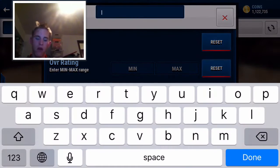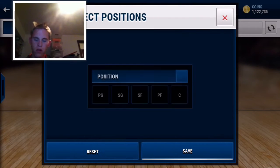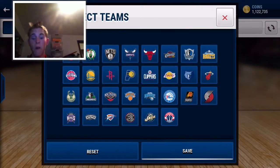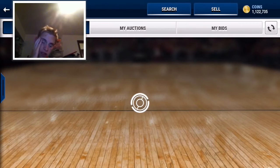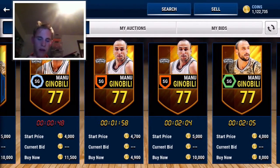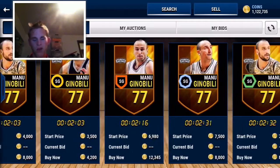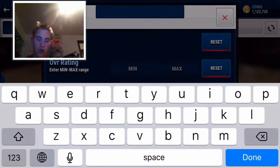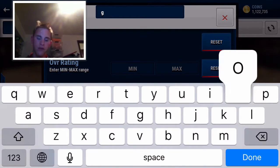Also, I've noticed Manu Ginobili's stats aren't that good, but he plays amazing. I've played with him, and he hits just as many threes as the award winner Steph Curry, so I would get him for about 4K. He plays very well. I put him ahead in my shooting lineup. I sold him by accident, about to get him again, but he's very good. So is Gordon Hayward for the Jazz.